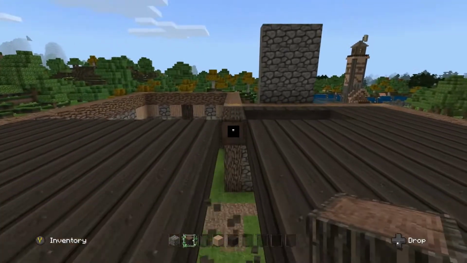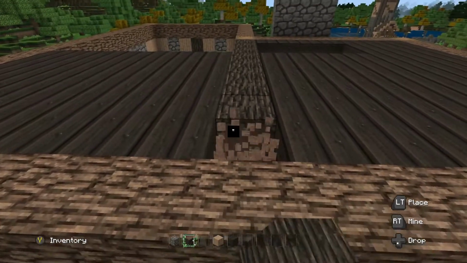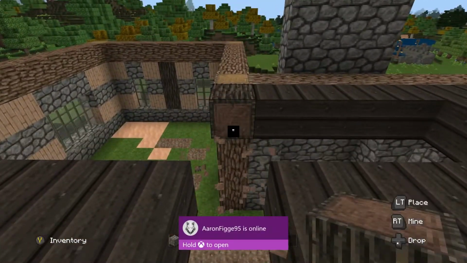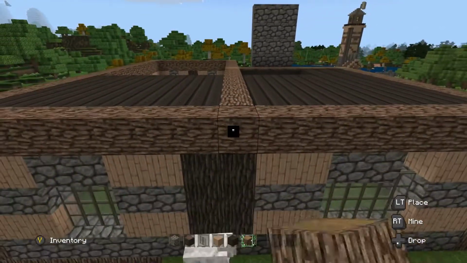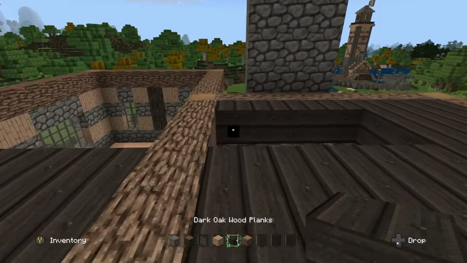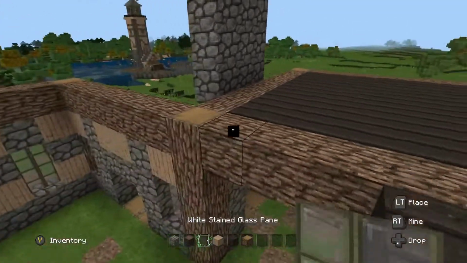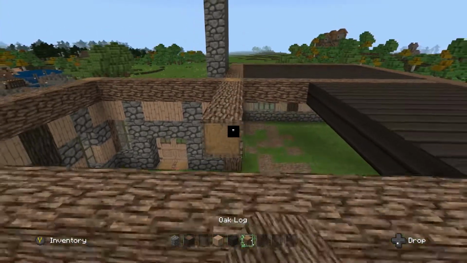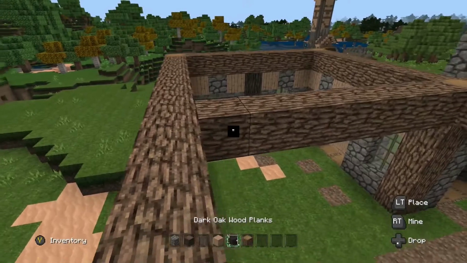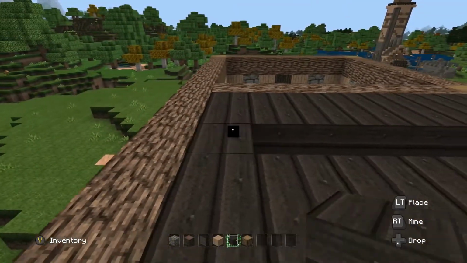And then as you see here, I decided to change the floor up a little bit, add oak support beams. It breaks up the floor and stops it from being just one colour. I feel like that was a nice touch. You can choose to do that or ignore that. It's completely up to you on what you want to do. I did another support beam here, and then I just filled in the rest of the floor.